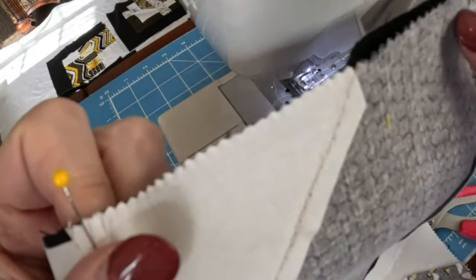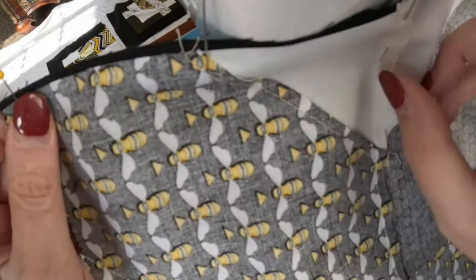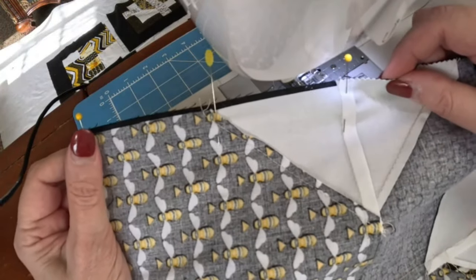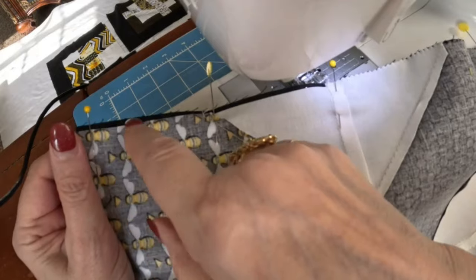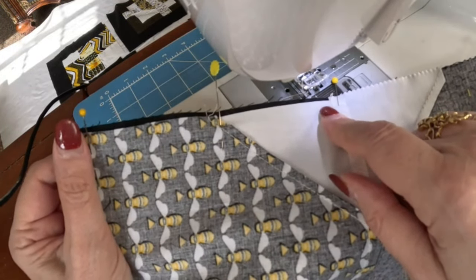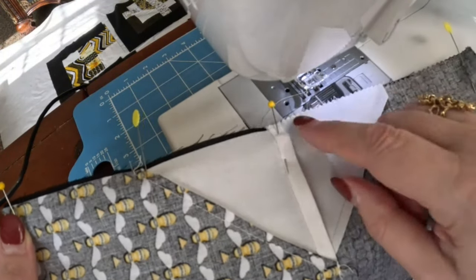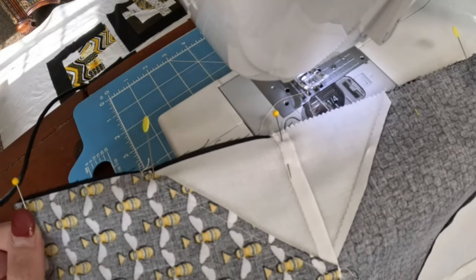Okay, here's an example of where it's off. Can you see that I cut the straight line? It's pretty straight there, and then it's shorter here. So I'm not going to pull that up and make my block crooked. If I get it from a distance, it'll look better. What I'm going to do is use my sashing, my black strip, as the guide for a quarter inch. And so this part of it will be kind of narrow until I get to this point. Now, I will go back and double stitch this just so it doesn't pull out because it will be a narrower seam. So this is one of the situations where when I trimmed it, I can tell that that was where it should have been or I would have trimmed that off. I hope that makes sense and I hope you understand that.